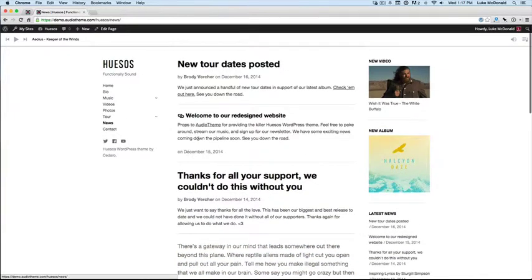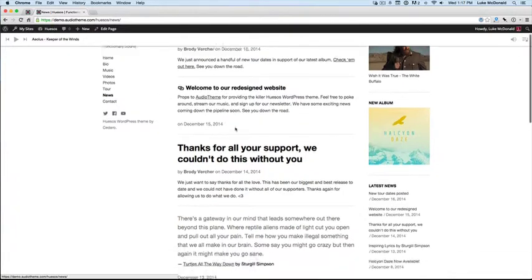And links might be a great way to link to another website or page within your site. And when it's set to a link post format, it's going to grab the first link in your content and link the title to it. So instead of going to the individual post page, this is actually going to go to audiotheme.com because it's grabbing this link right here and using that for the title.